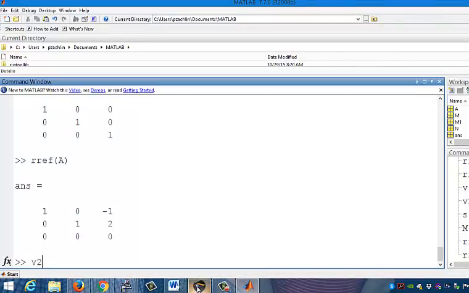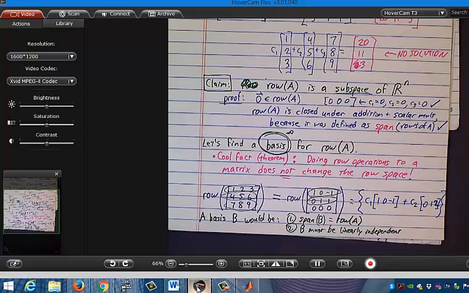V2, the last element is supposed to be a 2. 0, 1, 2. Yeah. So now again, I want M1 to be this matrix where there's a 0, 1, 2 for the second vector. And now I want to reduce row echelon form M1. That's better. Okay. So what did we learn from this? We learned that C1 has to be 12 and C2 has to be 15.